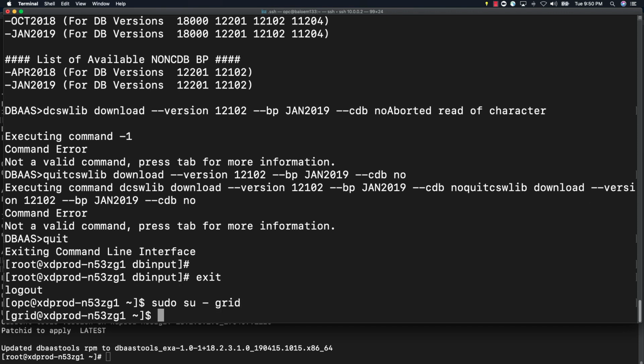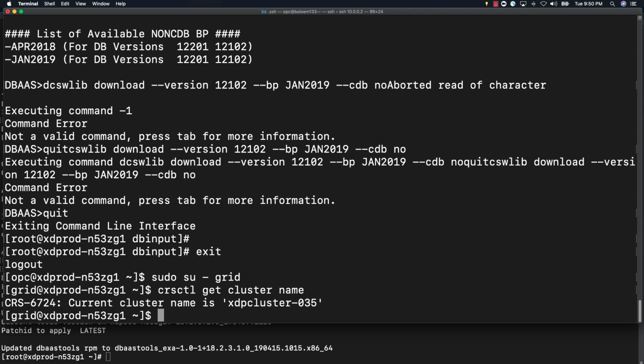I'm in the grid user now, and I can issue a CRSCTL command, and it came up with the current cluster name, XDP cluster -035. So this is my cluster name which I am going to use with my Exa CLI command line.